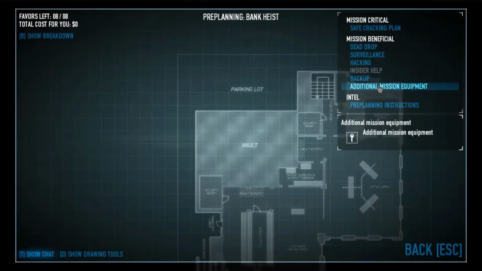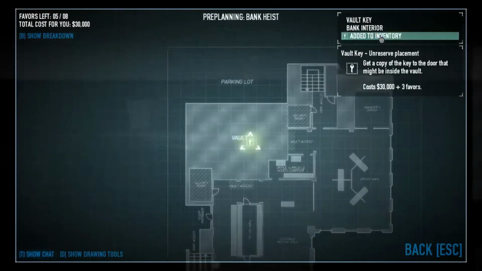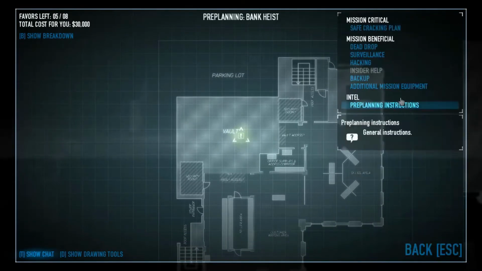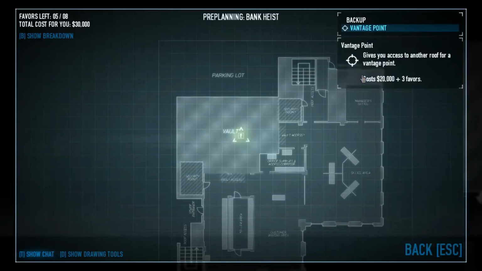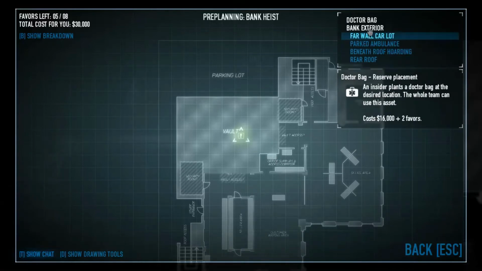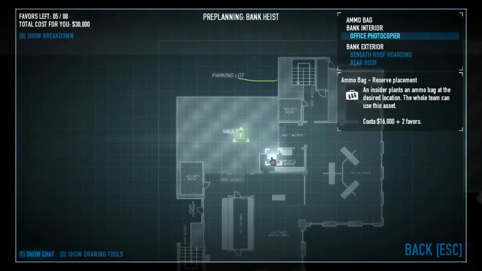Pre-planning. I don't mind if I have the vault key. That's fine by me. Hacking. If there's one thing you don't want to find yourself in shortage of, it's medical supply. Ammunition. Can you ever have too much of it?